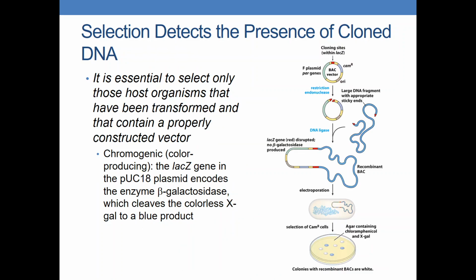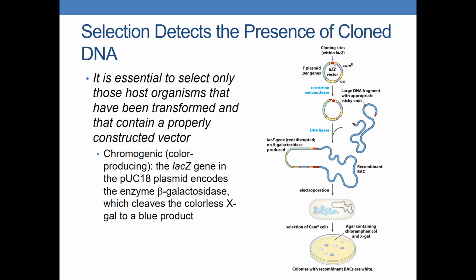Another route is commonly used for large plasmids. So this is a route that really relies upon physical selection. So let's just walk through this. We're going to refer to this generally as the chromogenic approach, but let's just start up here. So we're going to start with this vector. The vector has an origin of replication. It has a chloramphenicol, abbreviated CAM, resistance cassette. So chloramphenicol is your antibiotic. So you could use an antibiotic selection approach here too, but that's not what we're going to do.